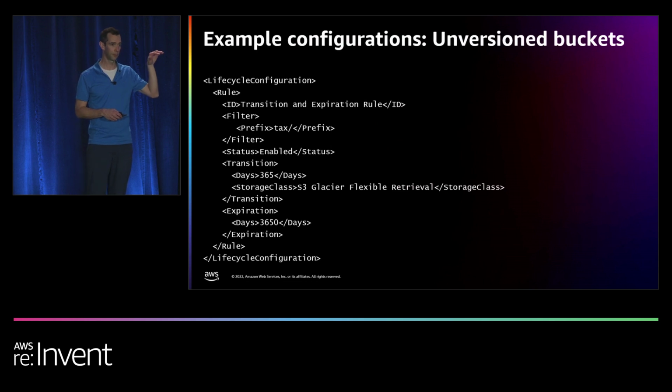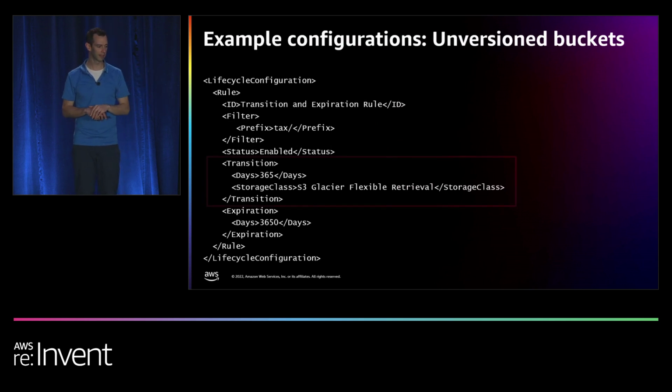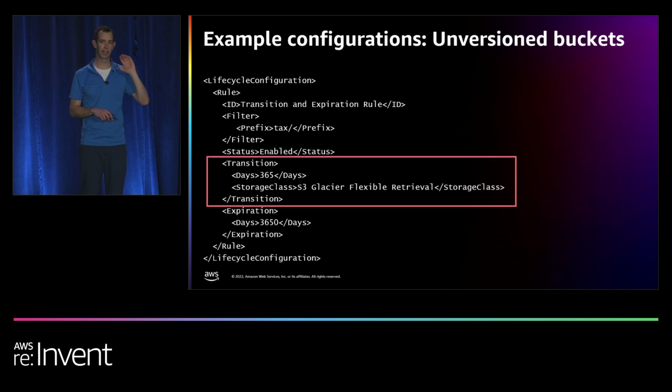So we've got a few different examples. This is an unversioned bucket, so take away the current, non-current version for a second. Here we're going to transition data after a year to Glacier Flexible Retrieval. As Shockey said, you can get data back in minutes or hours from that storage class, plenty of flexibility, and it's after a year. Like, are we going to see that much access on it? Maybe, maybe not. Depends on the application, depends on the company.